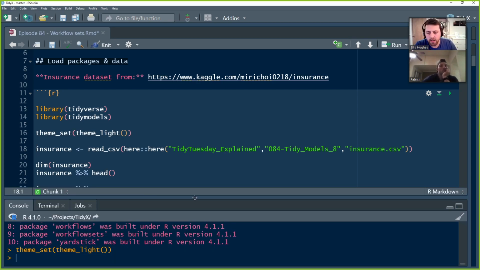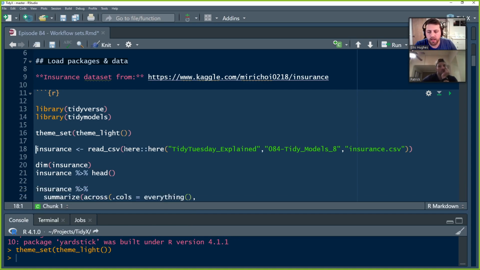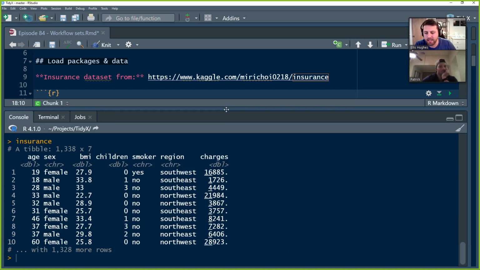Then we're going to load in our data set. Because we're working inside of an R project, this is just the path here. If you download the repo, which is available on GitHub at the bioengineer/TidyX, you too can run this script. Lucky you. All right, so now we've got our insurance data set here.